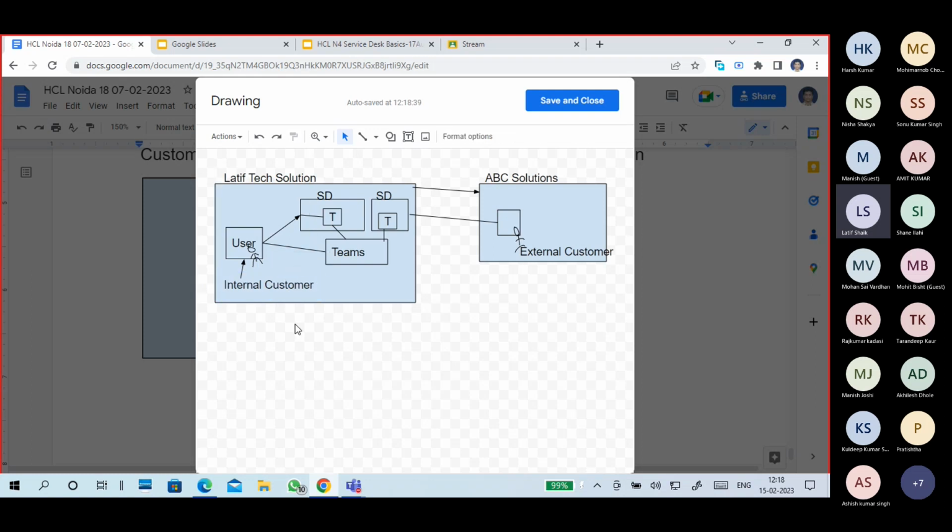Next one: Microsoft is also providing a lot of services to different organizations. For example, our organization is using Office 365. For example, I got an issue with Office 365. Then we have to approach the Microsoft Service Desk. I'm getting an issue with your Office 365. I'm the external customer. I got an issue with your service. I have to approach the Microsoft organization.